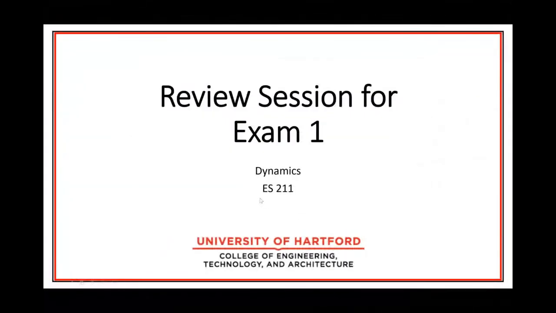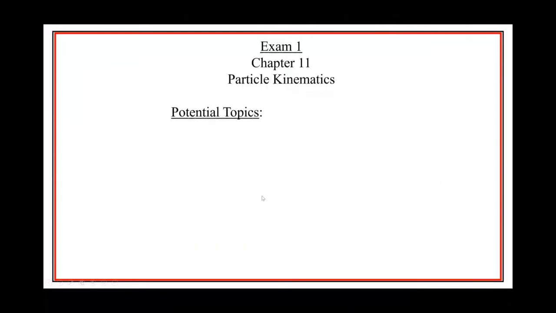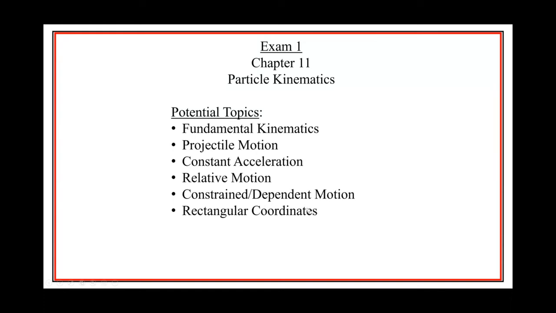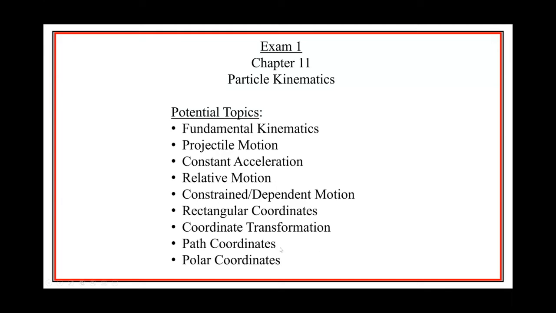Review session for Exam 1. So the big topics: the fundamental kinematics, projectile motion, constant acceleration problems or constant velocity too, relative motion, constrained motion, which are the pulley problems, rectangular coordinates, which is the i's and j's, and coordinate transformations so that we could get into different coordinates, including the path coordinates, the tangential and the normal, e sub t and e sub n, and then polar coordinates, also called radial and transverse.